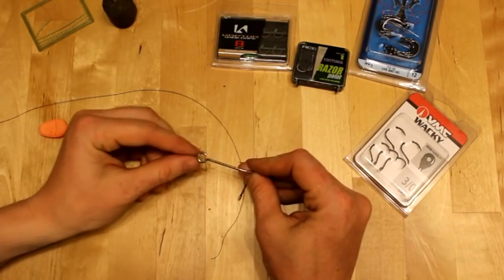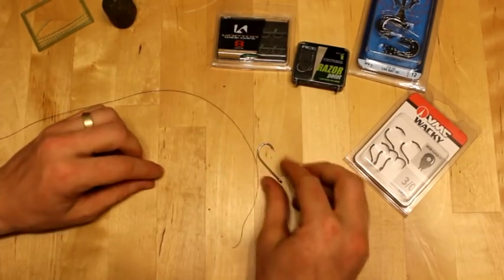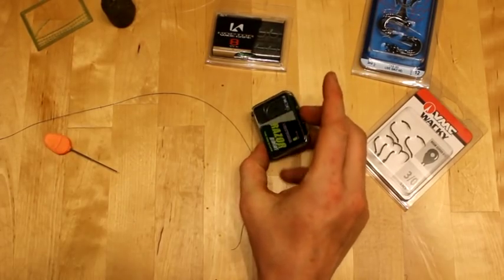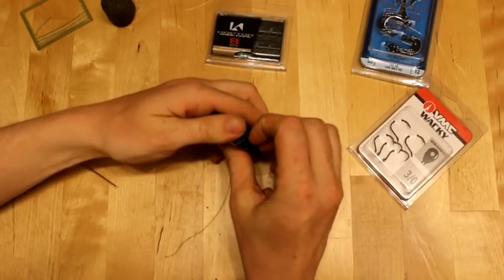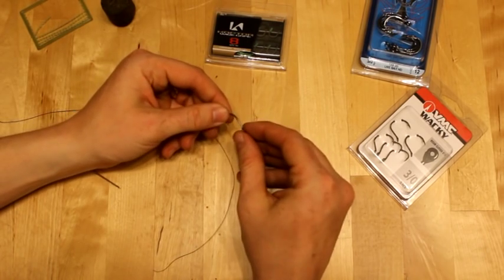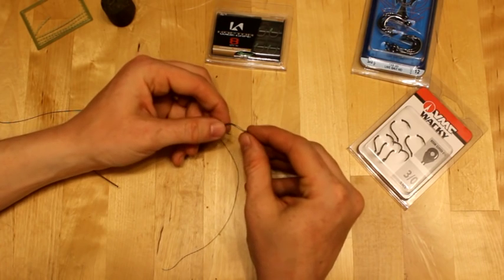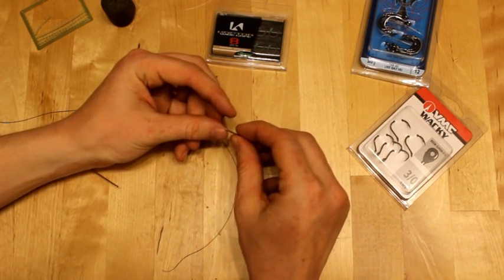Now this is a bit exaggerated, but you want to make sure that's closed, okay? At any rate, for this one, I'm going to use the Ace razor points here because it's a good size for the catfish I'm going after. I'm going to be going after some channel cats in about the 5 to 15 pound range. And I just really like this size, the number one size for that.